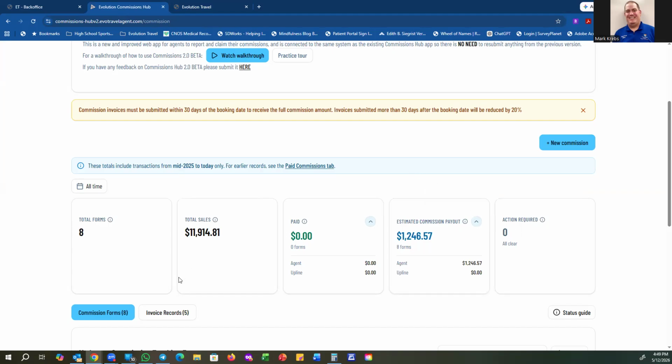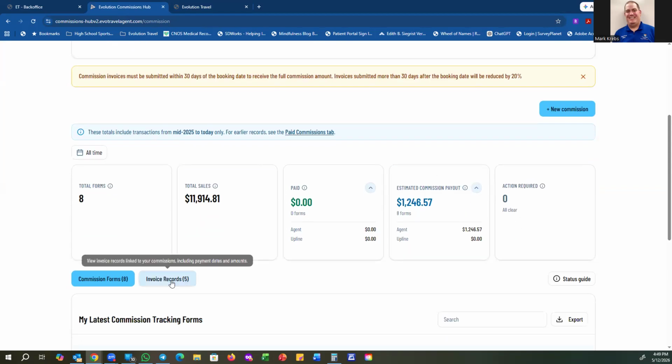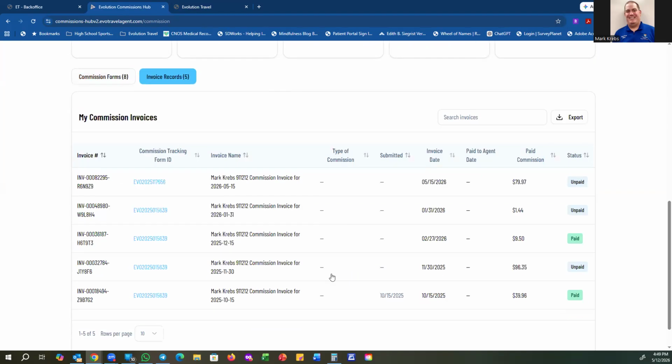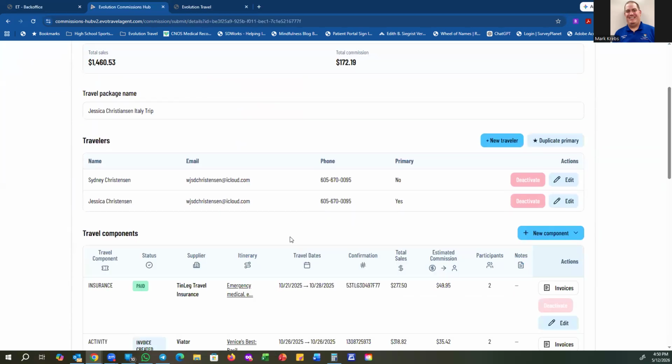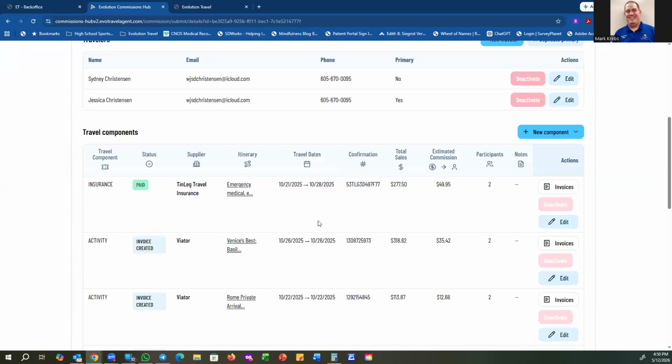So, invoice records, this is where we are going to see when we've been paid. Okay, so for this one, this was a trip to Italy that got paid. I got paid for my tier leg on it.